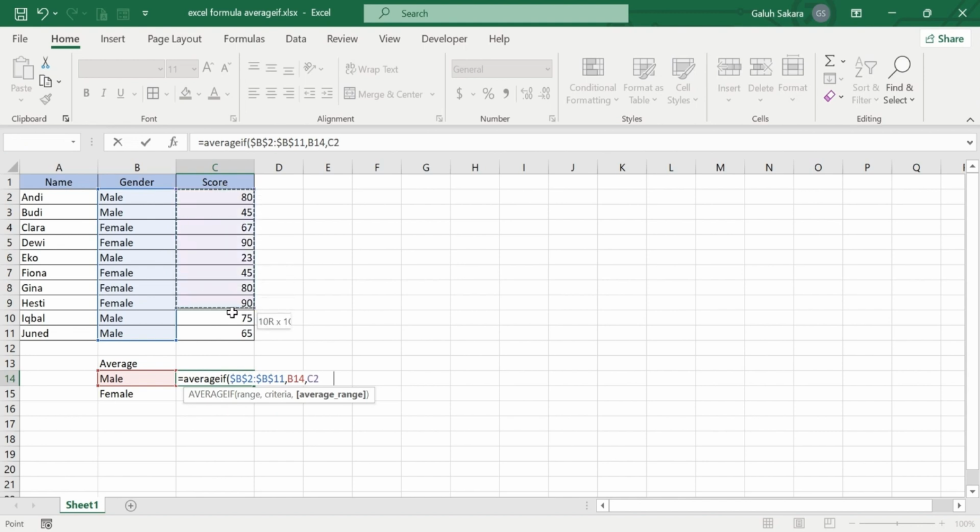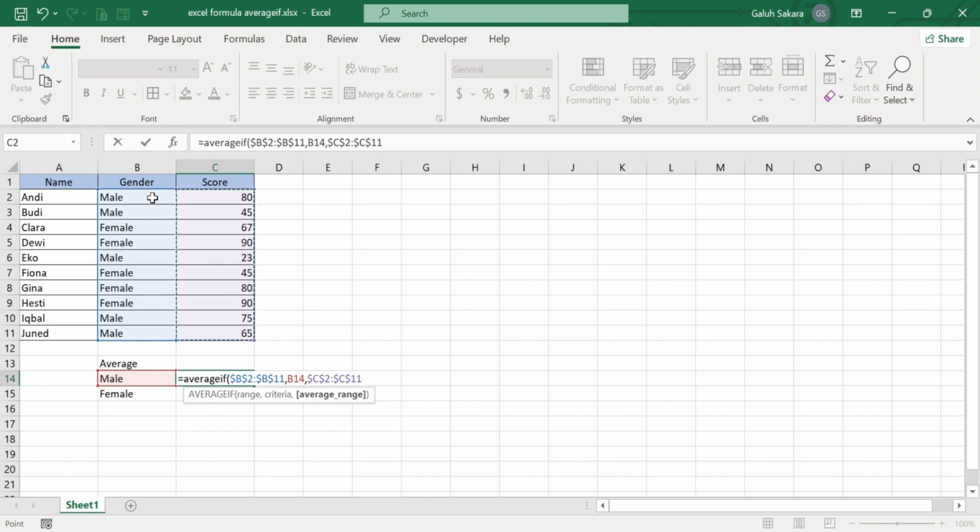After this you need to input the scores, the reference, the average range. This is from C2 until C11, and do not forget to press F4 to lock this table or these values.